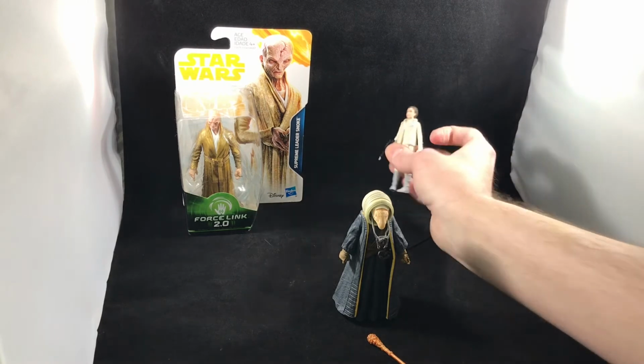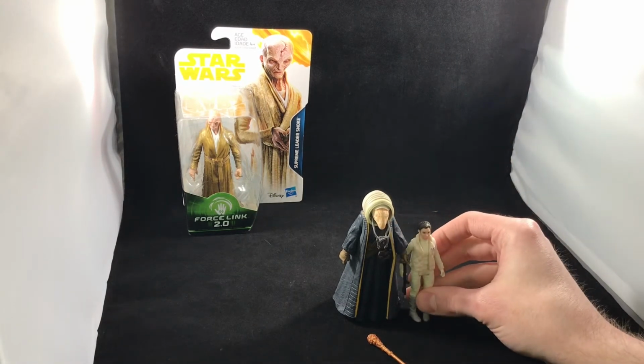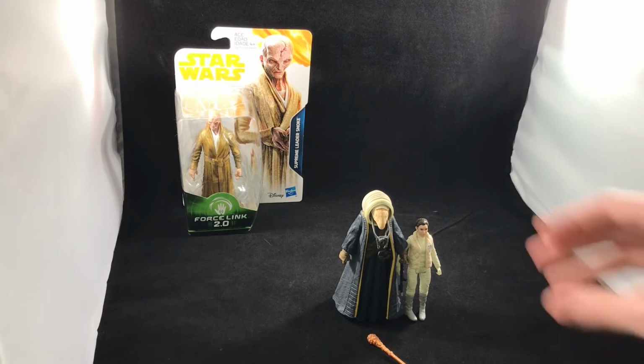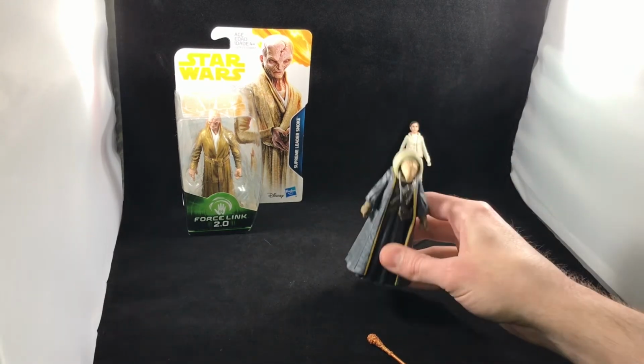And if we set Leia next to him, he's quite a bit taller than her. And in the movie, he appears to be a tall individual, so I'm thinking the scale on this is pretty accurate. Of course, none are as tall as Snoke, which you'll see in a minute.